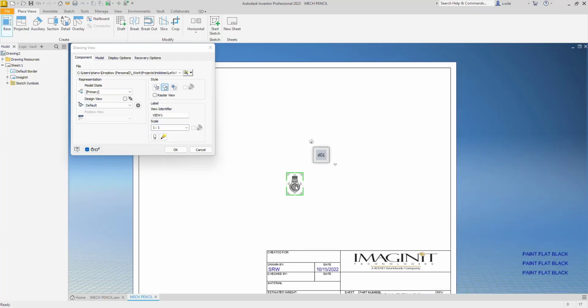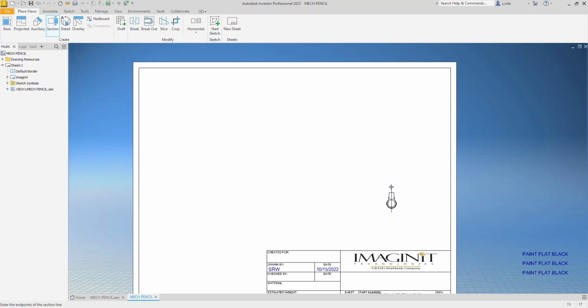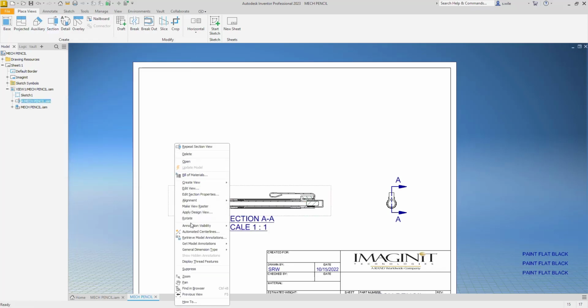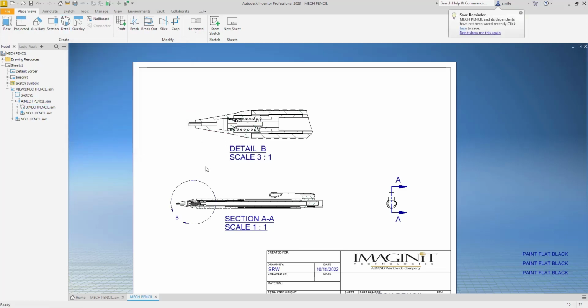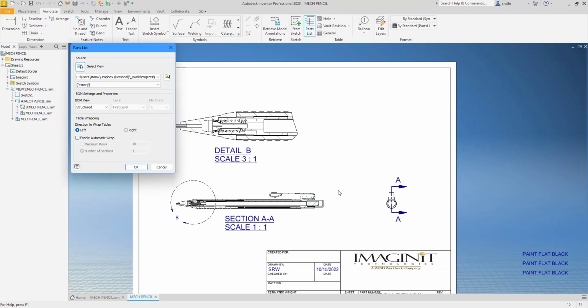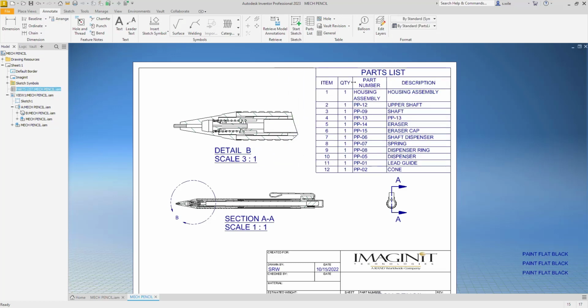So I think what I'm going to do is just place one view and get a section view. And then maybe a detail view. And a parts list. And we'll call it at that. So then we can come through and balloon this.